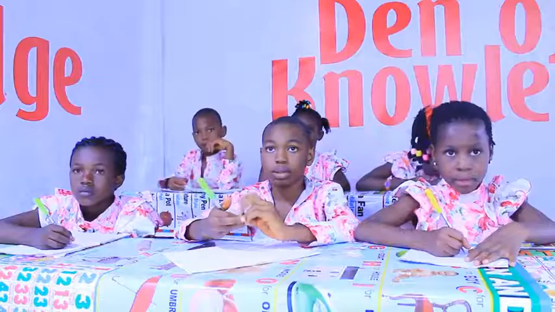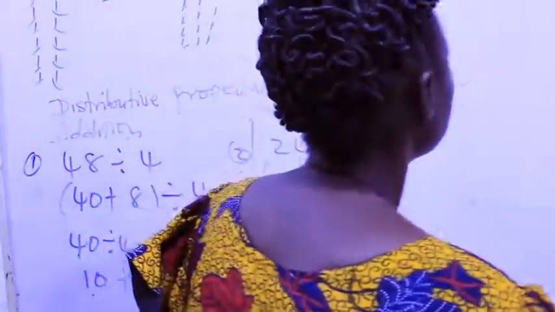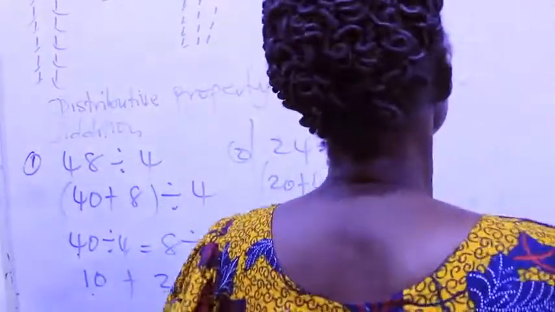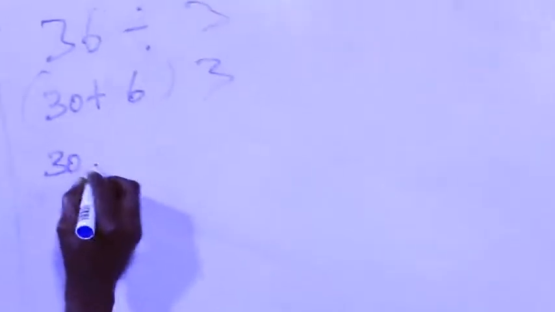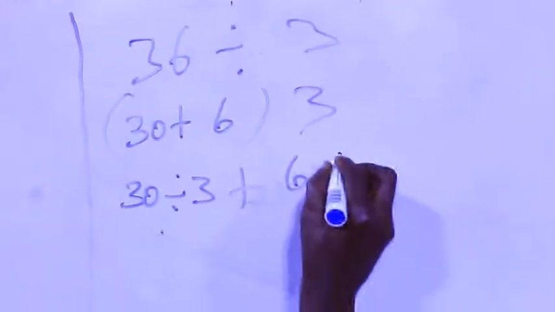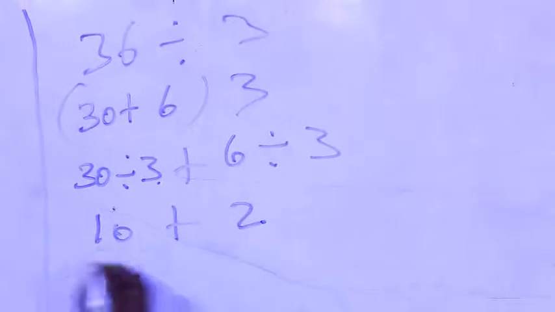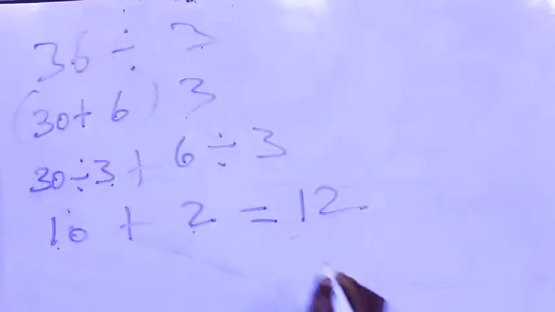This is the way of doing distributive property. Let's take another example. You have 30 plus 6 divided by 3. Then 30 divided by 3 plus 6 divided by 3. 30 divided by 3 you get 10, plus 3 divided 6 you get 2. Then addition: 10 plus 2 equals 12. So 3 divided 36, you get 12.